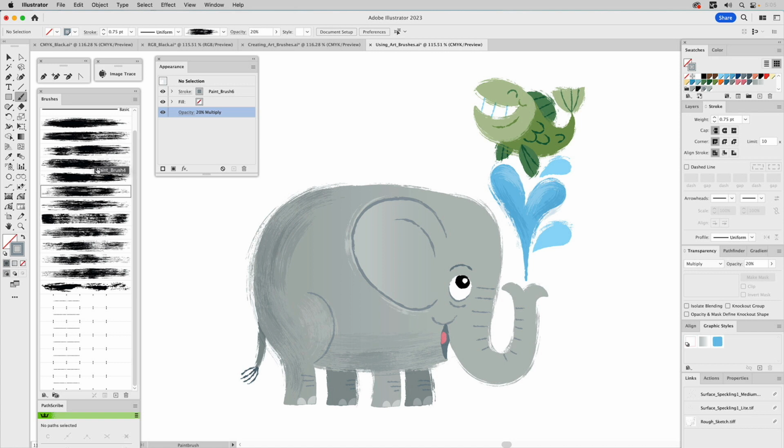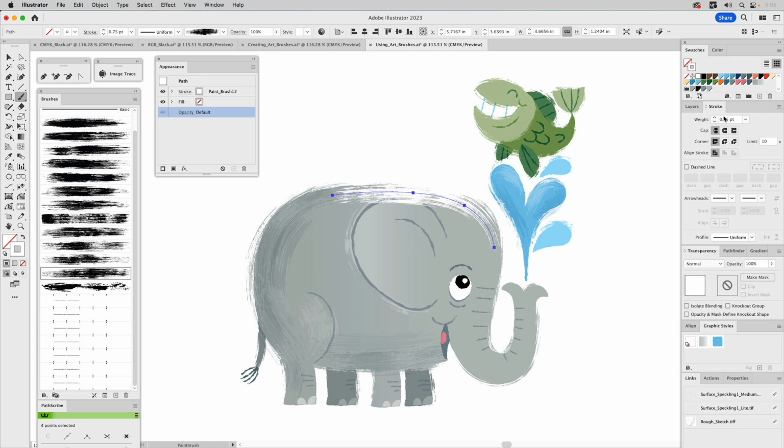Let's do a highlight because we need that. So let's select this one. We'll color it white. We don't want multiply, else we won't be able to see it. And we'll do 100% value first with the paintbrush, and the light source is kind of here. So we'll start here and go all the way to the back. I don't like that. We'll Command Z, something like that. And we'll do one here. This is where I'll go to opacity, try 30. Like that. I don't like that it's over the ear.